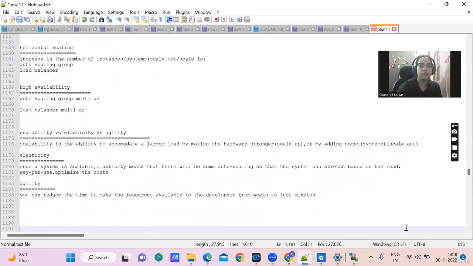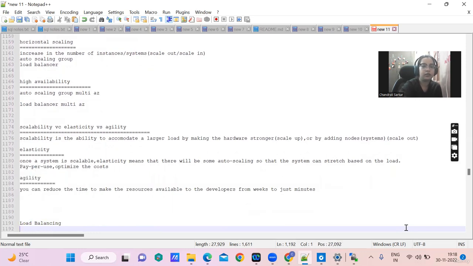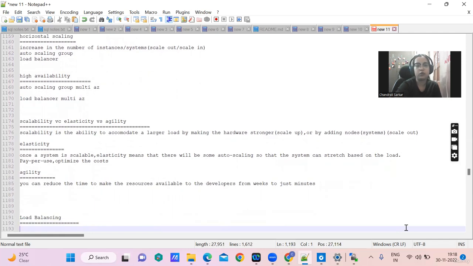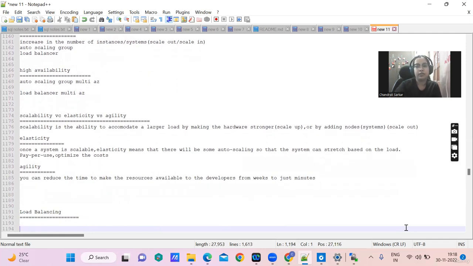Now next, we will talk about load balancing. I guess you know what load is. Load is basically the load that is induced on the system. Let's take a very small example: you have a computer of some specific memory, and you start loading more files into it. It exceeds it. So that is load. Similarly, it happens in EC2 instances in AWS, and how we can balance that, we'll discuss in the next lecture.